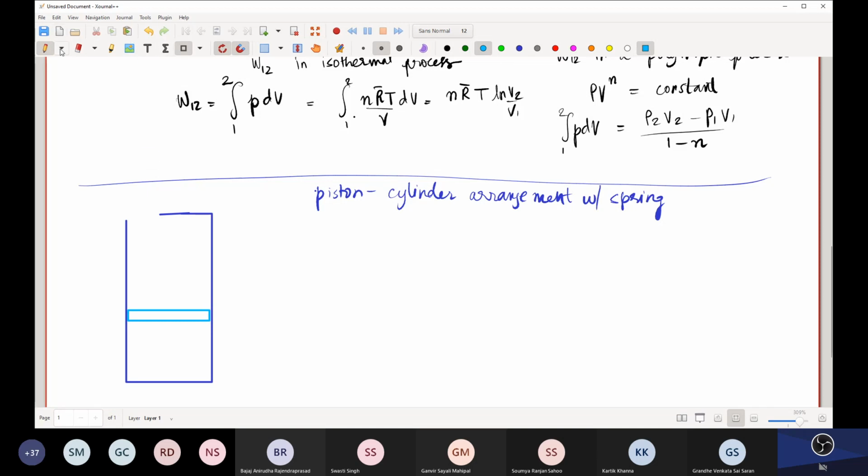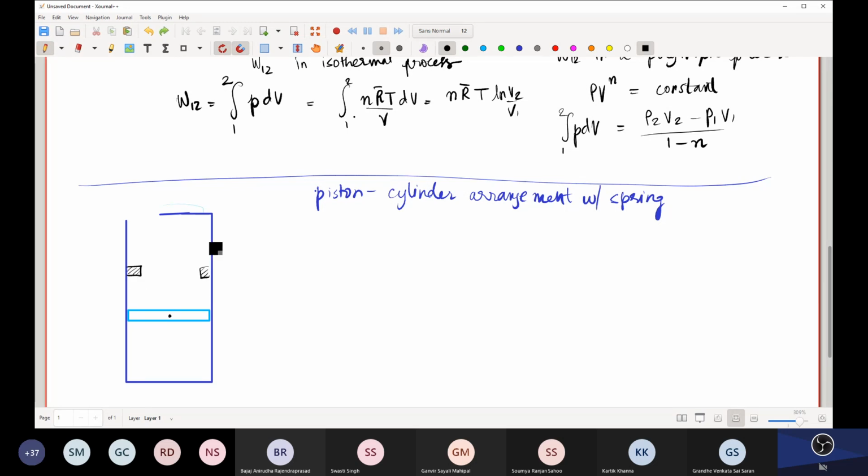But when the gas is heated or cooled, the piston, which is relatively friction free, can go all the way, and if this stop is not there, it can actually exit. So there are two things that you will notice in most of the problems. Either it has a set of stops, which are just machined in the cylinder so that the piston cannot fly away. It can at best go to this resting position.